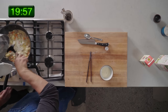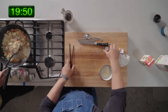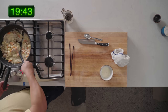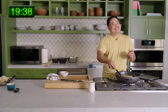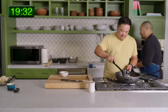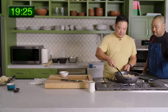Just like our forefathers made. Oh my God. On high. Rapido, rapido, rapido. ¿Cómo se dice rápido en francés? Atrás. Oh yeah, that got thick.